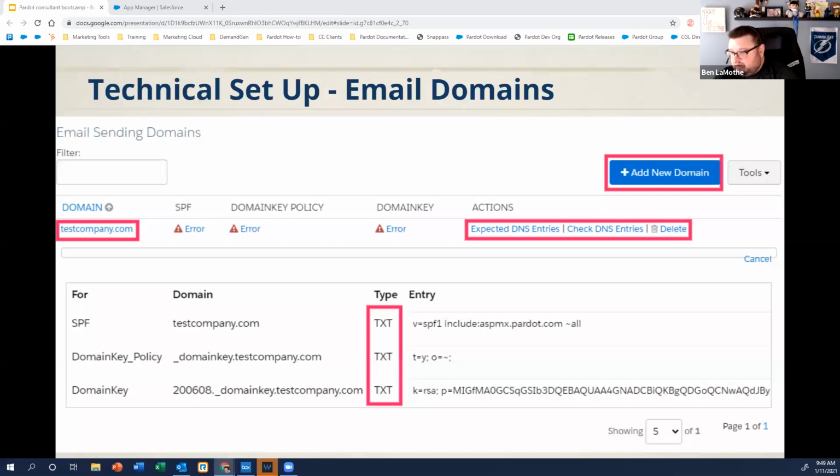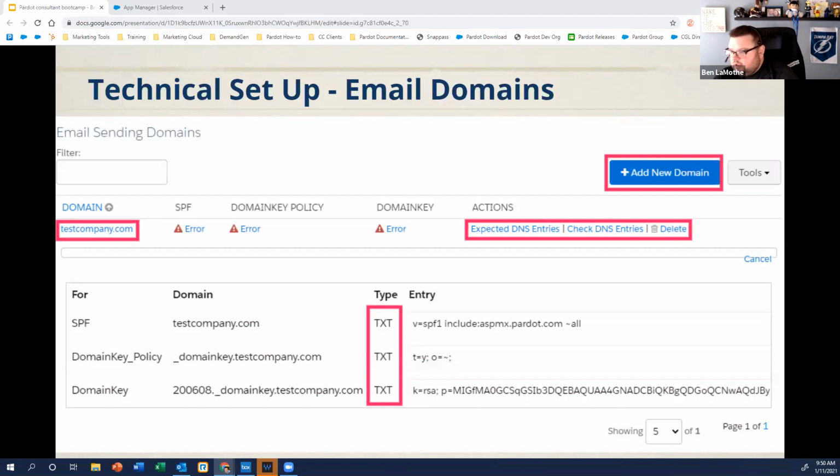The foundation of that is here, doing the technical setup for the email domains, and then making sure that you select the right domain when you're going into the email sending process. When you're selecting who you're going to send the email from, you now have that ability, because if you were to select a domain that isn't part of your technical setup here, then Pardot will throw an error. It'll tell you that you haven't validated that domain.